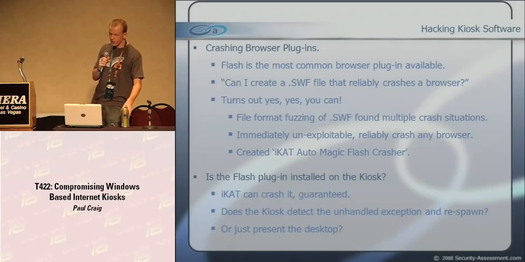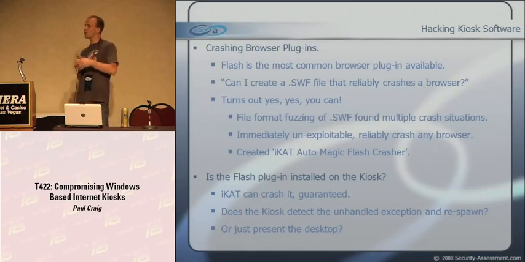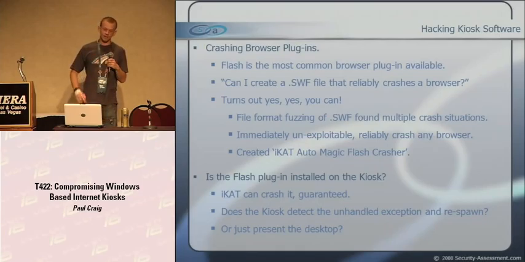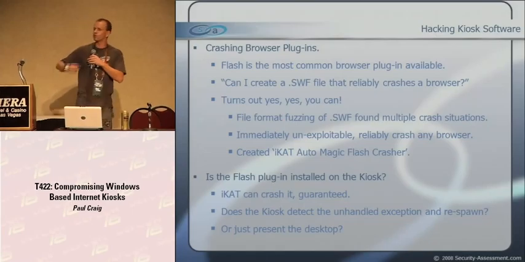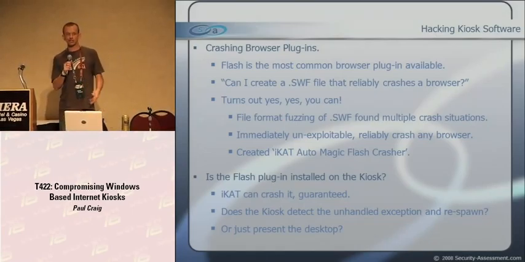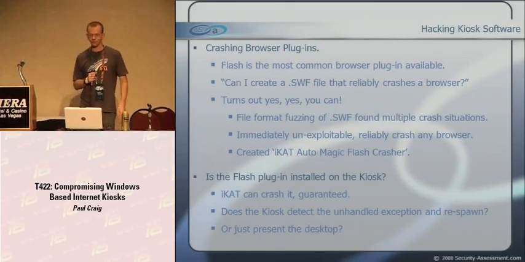So the trick then is really, does the kiosk detect the unhandled exception and respawn, or does it just present the desktop? Some kiosks detect the unhandled exception. They hook the SE unhandled exception filter and say, something bad happened, I better respawn the kiosk and continue. But a lot of the really cheaper products just don't, and they just crash and you get the desktop and you win.